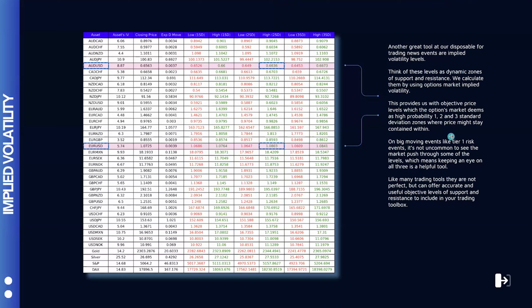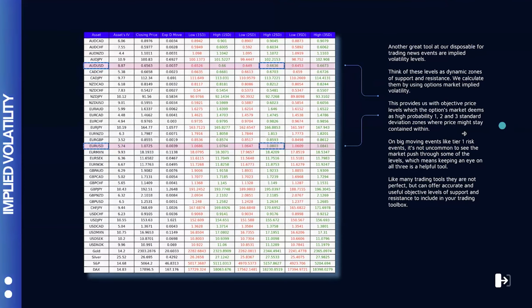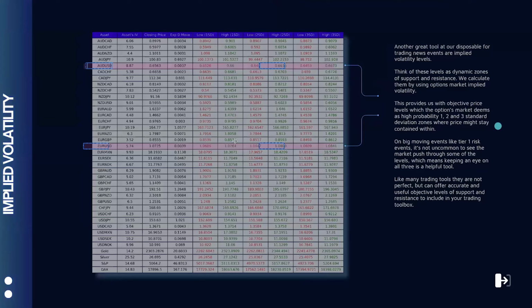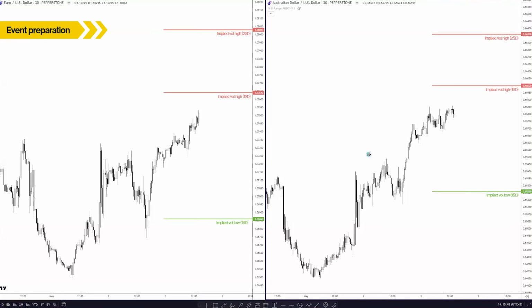So we had our charts, we had our fundamental reasons for choosing the Aussie dollar and the euro dollar, and we had our 1, 2, and 3 standard deviation implied volatility levels, right? Now, if we plot these levels on the chart, it looks something like this. It's still the euro dollar on the left, still Aussie dollar on the right. And here we have the implied volatility levels plotted out for us with the 1 standard deviation low on both, the 1 standard deviation high and the 2nd standard deviation high as well, because we expected a bigger reaction if we got a miss compared to a beat. If we were expecting this to go the other way, we would have obviously prepared for lower levels.